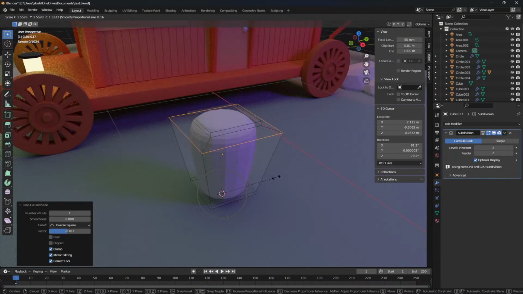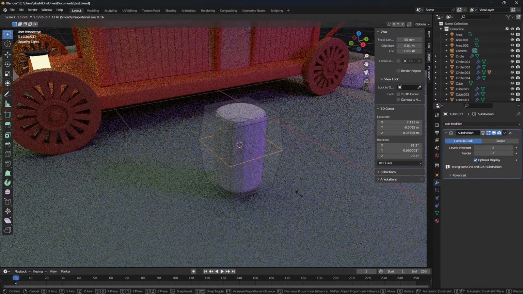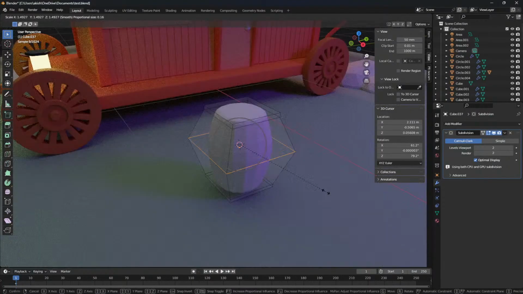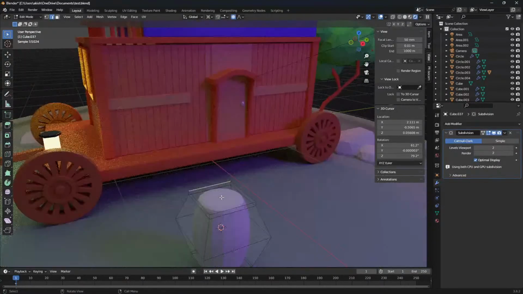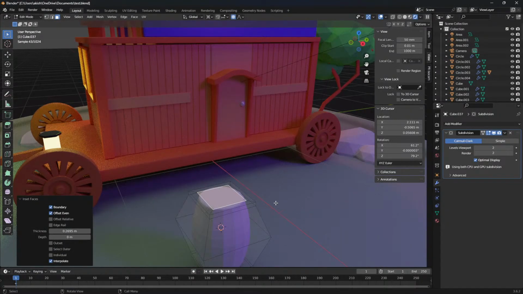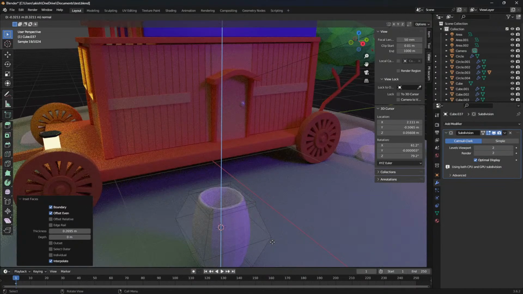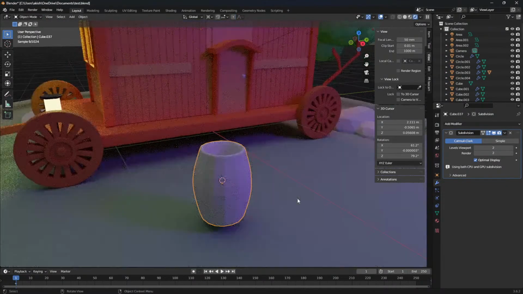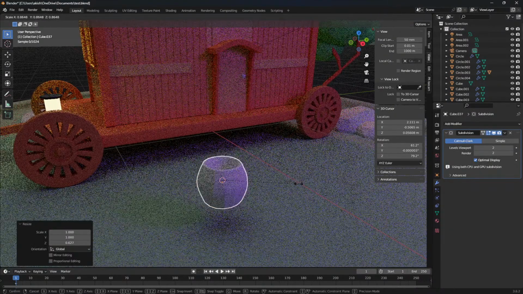Scale this loop, cursor to selected, scale this loop like this, and select now this face, I to inset and E to extrude it down. Now we have some sort of flower pot. Now scale them down, scale.